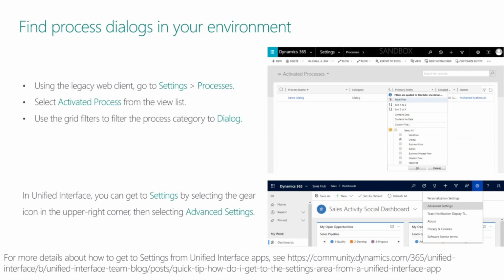This will give you a list of all of your current active dialogues. Again, if you look at some of the legacy implementation, you might not be aware that you already have some active dialogues that are still being used. From there, you can dig into the dialogue itself and look at the process history of the dialogue, how many times it was run, and who's running it, so you get a little bit of insight on the usage in your environment.